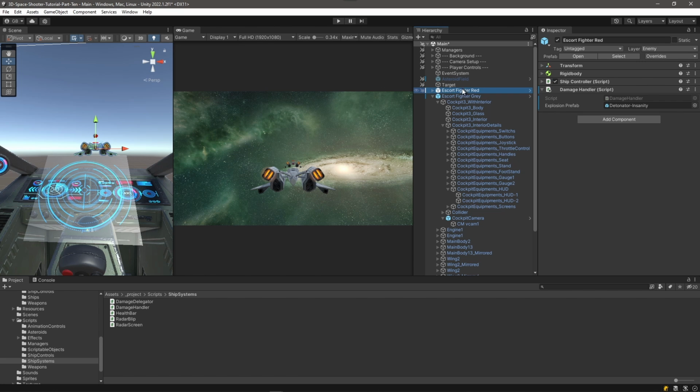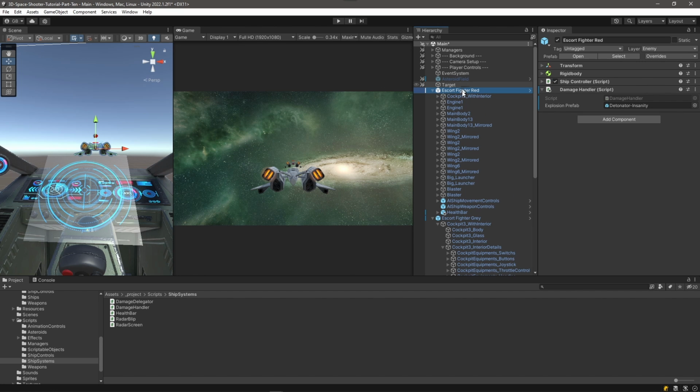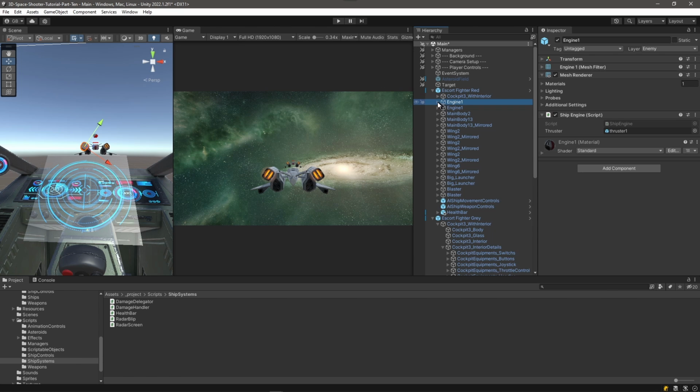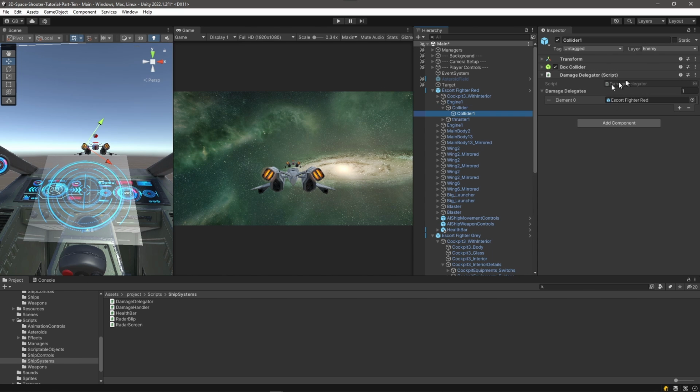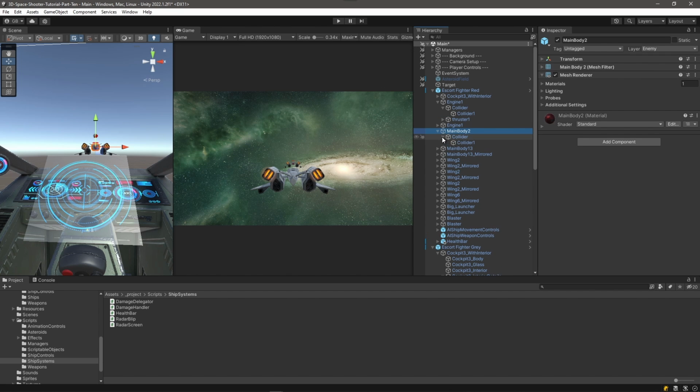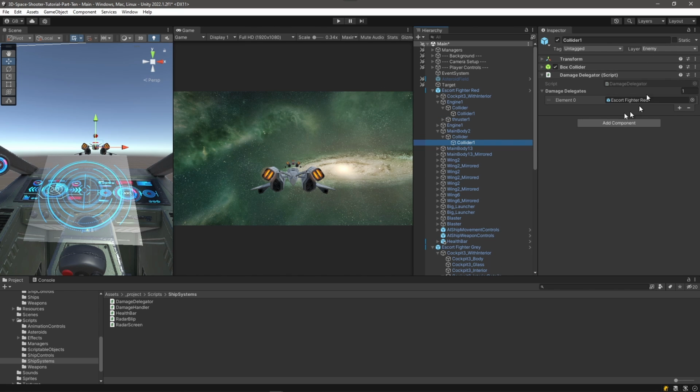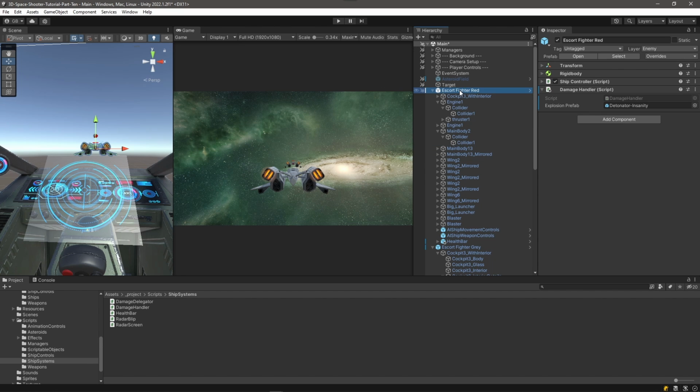But the fighter does not have a collider. If we expand this, you can look at it, there's no collider here. But some of these individual components do have colliders, and they're all on the enemy layer because they're all children of that enemy fighter, and I assigned them all to the enemy layer. So my overlap sphere is going to return all of these colliders. But what we really want is this.